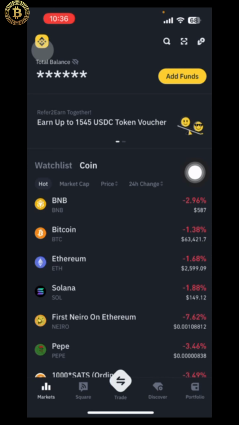All right, so on the home screen, you see down here, we have markets. That's what we're looking at right here, which basically shows you the top tokens or coins that are trending and what their price performance is within the last 24 hours and how much it costs for one whole token.